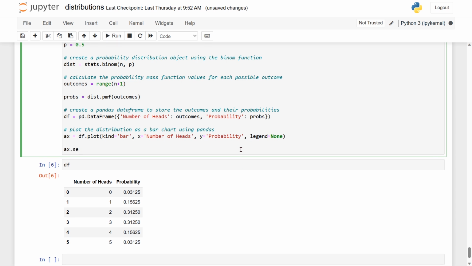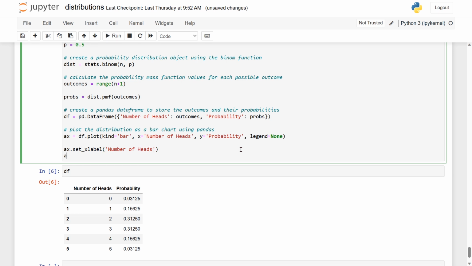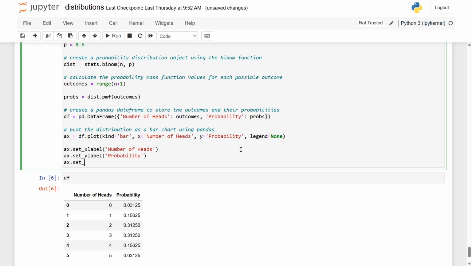So now let's set labels. ax dot set_xlabel, I'll write it as number of heads, and ax dot set_ylabel, which is probability, and finally we need to set the title, set_title, which is binomial distribution for flipping a coin 5 times.